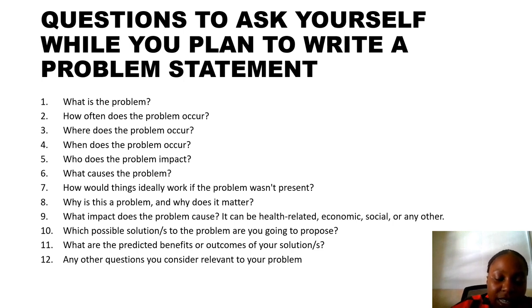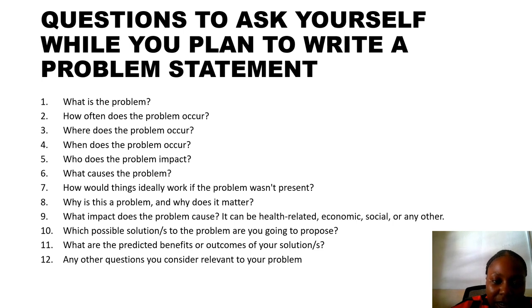Then number four, when does this problem occur? You need to know the time. Is it in the mornings or in the afternoons or in the evenings? Or besides time of the day, you can check the season. Is it happening during the rainy seasons or during the time where it's dry, where it's hot? You need to know when exactly. Or in terms of months, maybe it's happening only January to March or June to July and so forth. You are the one to find out.